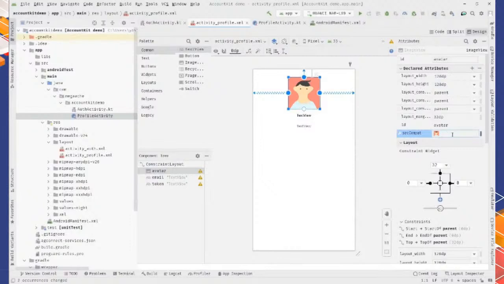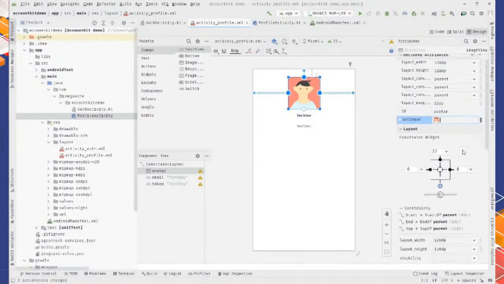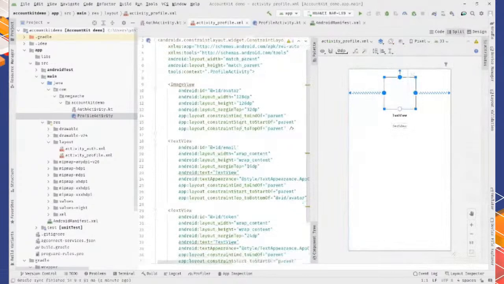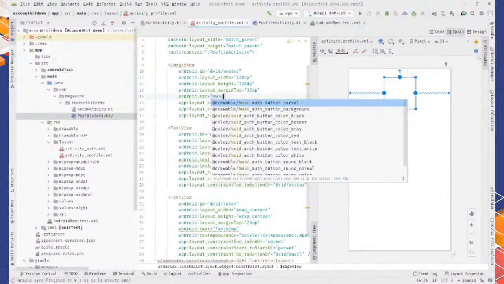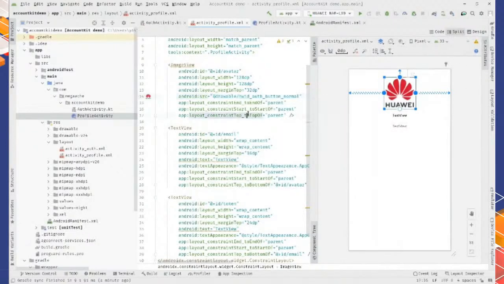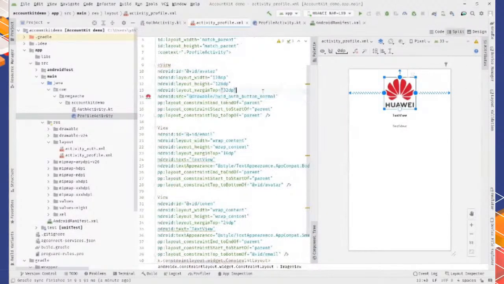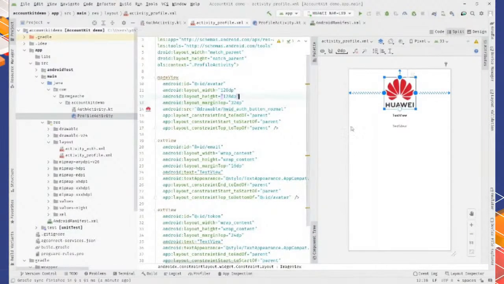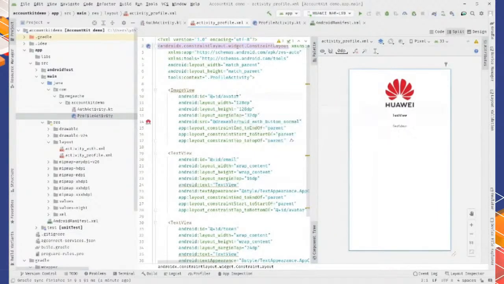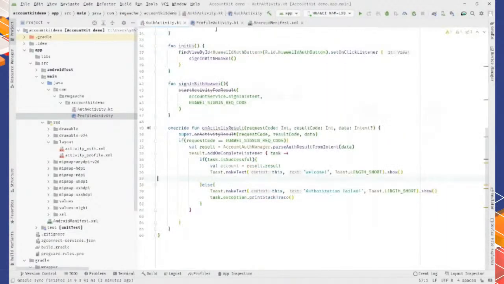It only shows inside of Android Studio, but I want to give it an actual kind of a placeholder. So let's do source. And with Account Kit, you will get HUAWEI logo. You can find it with the name. Just type in HWID, it will show up. And then we're going to select the normal one, and you will see HUAWEI logo there. This is part of Account Kit. You can use this whenever you're designing your own button and you want to show HUAWEI branding. Yeah, this is enough for the profile activity.